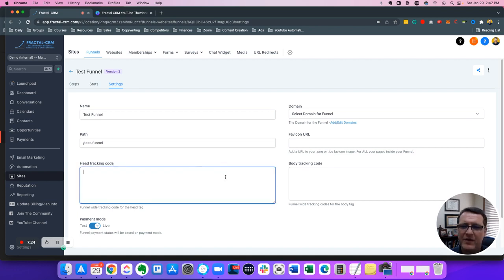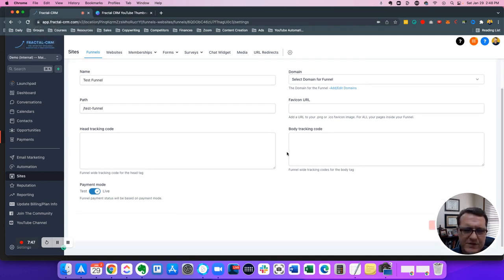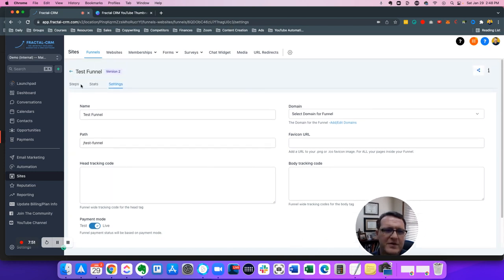You just literally copy it off Google Tag Manager, Facebook Pixel, LinkedIn Pixel, whatever tracking codes you want to use there. You select the domain, and if you want a favicon. So like this is the favicon, the little image up here at the top. You can just do that as well. And then over here, you would click save and it will update it.